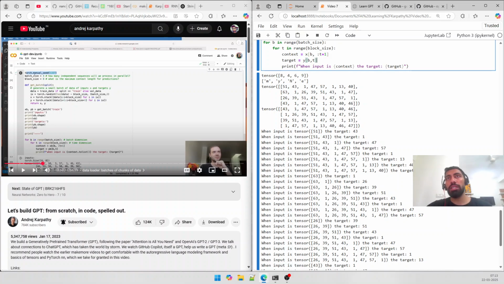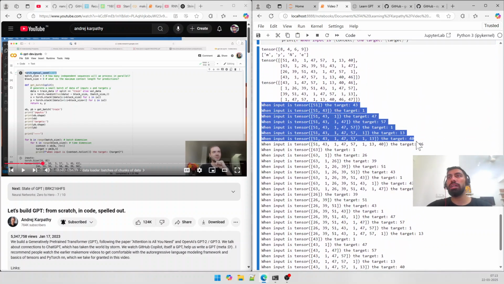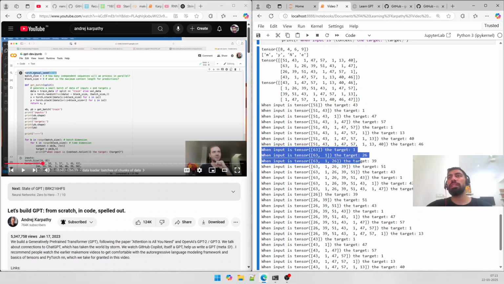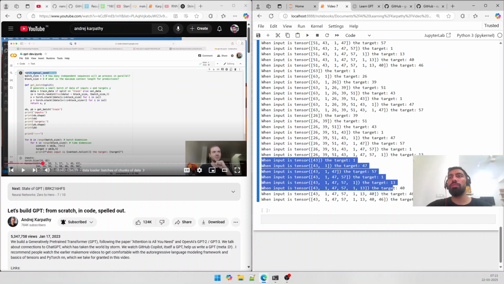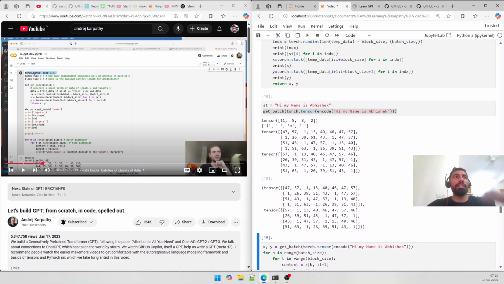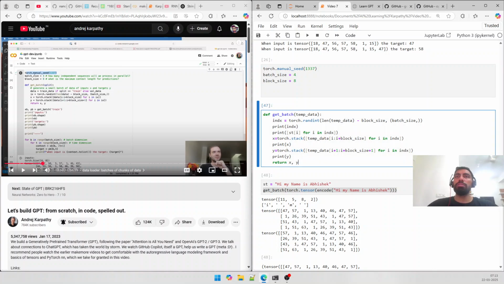0 to 3, where 3 is always excluded. So if it is written 0 to 2, it becomes 0 and 1. If it is written 0 to 3, it becomes 0, 1, 2. If it is written 0 to 4, it is 0, 1, 2, 3. So these form just one batch. The next batch, these are like that. Third batch, these are like that. The fourth batch, these are like that.